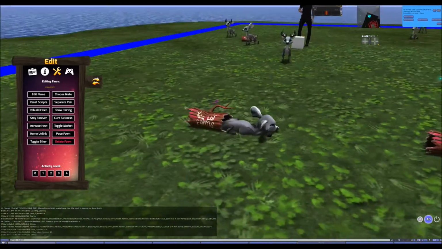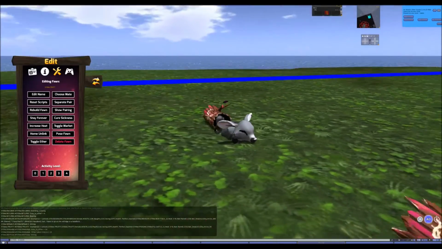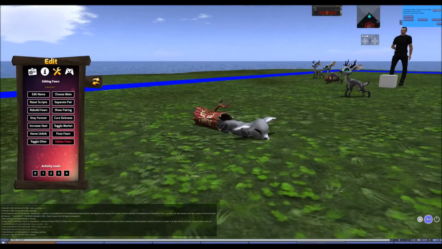Look at this guy. He looks like he's saying, I want to go back home into my log where I used to live. Let me live there.